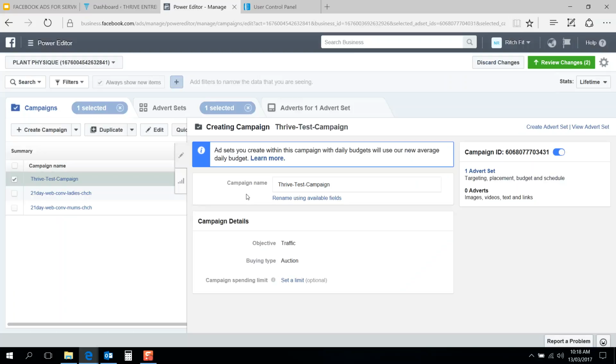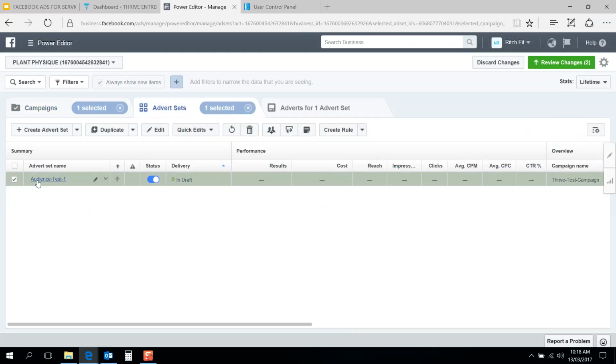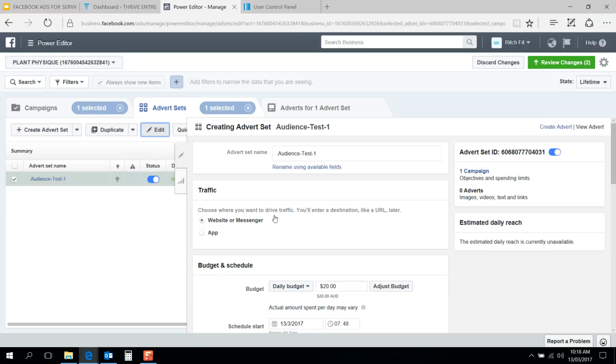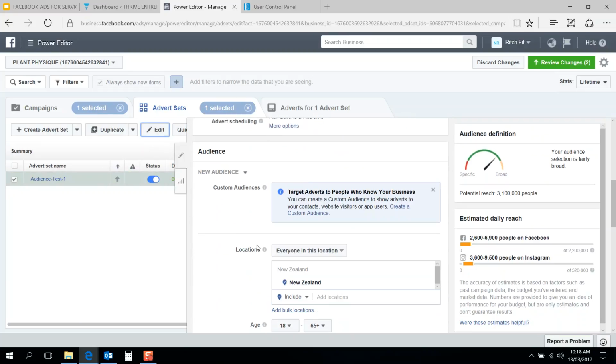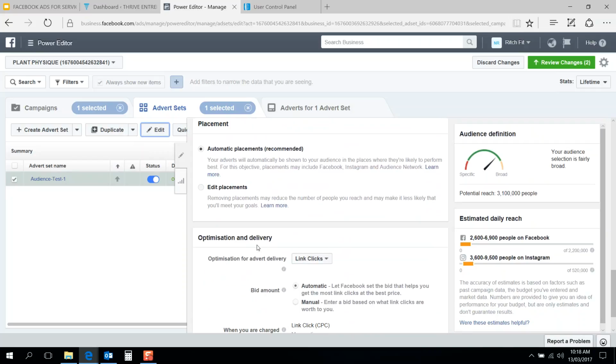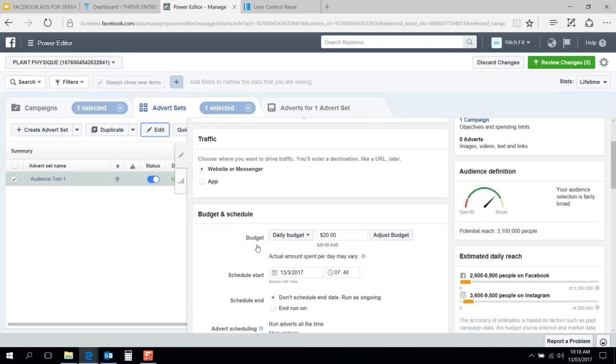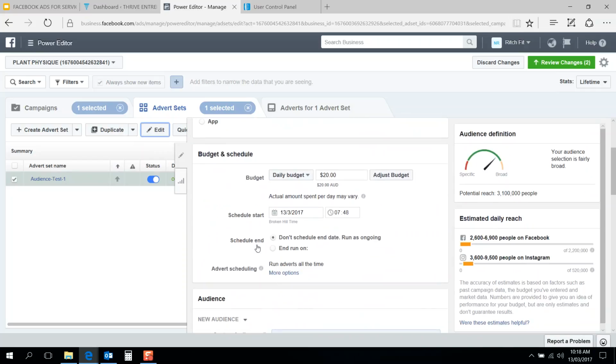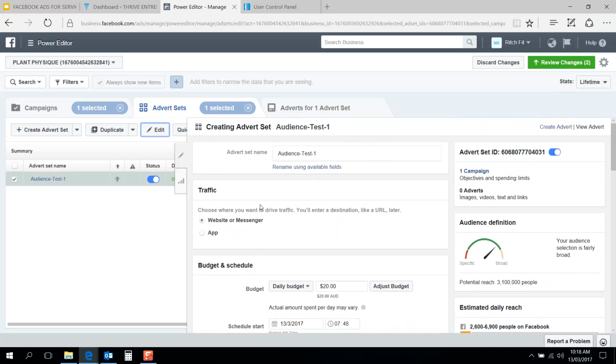They always make slight adjustments, but when you learn how it works in general, then you'll be fine. Okay, so let's click advert sets, and it's still selected with the tick box, so that's right. Let's hit edit. Okay, so we can see here, and I don't want to run ahead because we're going to cover a lot of this stuff soon, but I just want to overview it for you.